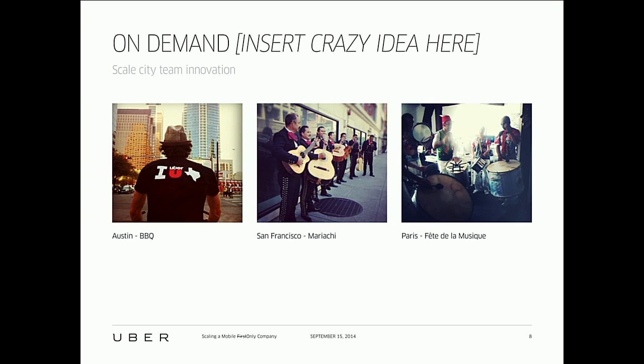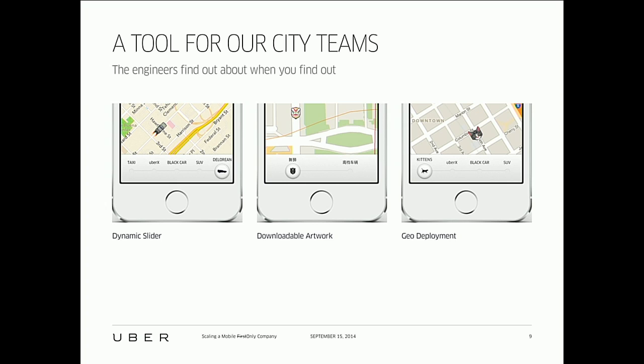I don't know if a few of you are old enough Uber users to have seen this, but that was fun. We did on-demand mariachis for Cinco de Mayo. That was great. And then we did La Fête de la Musique in Paris. What's interesting is that these three came in about a period of 5 weeks, right? And we quickly realized that this was becoming 100% of my job. So I could no longer tell people, yeah, for this thing, it's going to take an afternoon. They just came in.